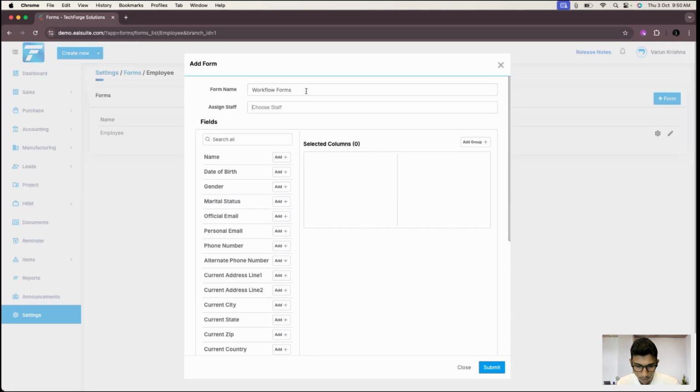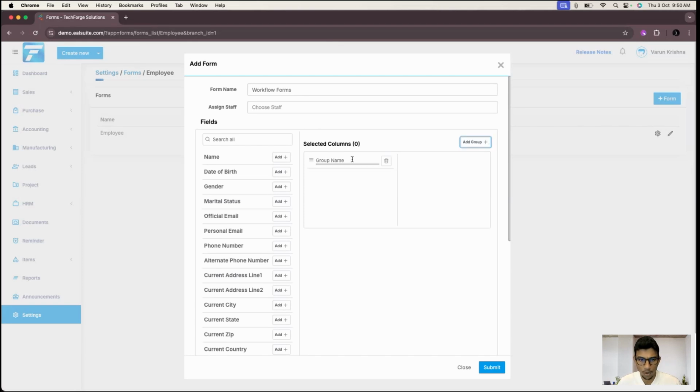Nitya has said that it will be used during creation. Yes, absolutely. If you're creating any contact or any transactions, any kind of bills, you need a form. It's a creation. It's directly bound to the creation part. So if you want to assign any particular staff in such a way that only this particular staff will get this particular form, then you can work it out in such a manner as well. So we're not going to do that.